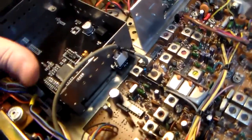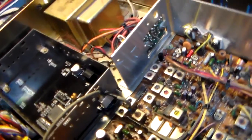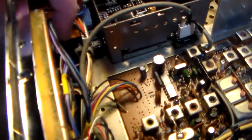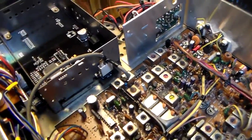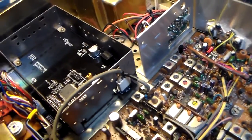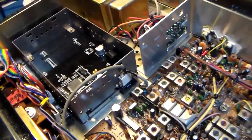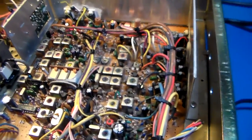So the only thing I have to do now is work out some physical dimensions of this board. That USB jack's in a decidedly inconvenient place. I thought it would be okay there. It's not. That's going to get changed to a vertical one stuffed inside. So you'll have to pull a can off to plug in to reflash. That's no big deal. So, it's all right. We've got some bits to work out here, but nothing too major.